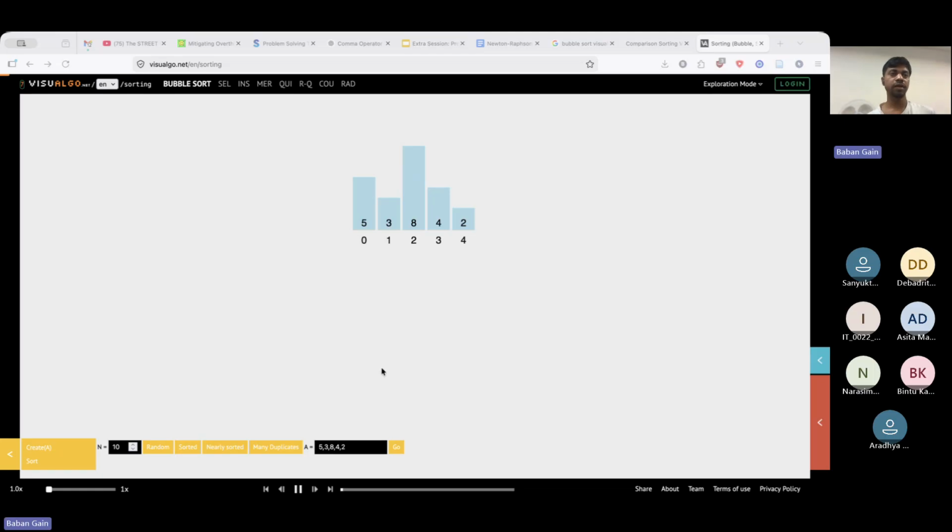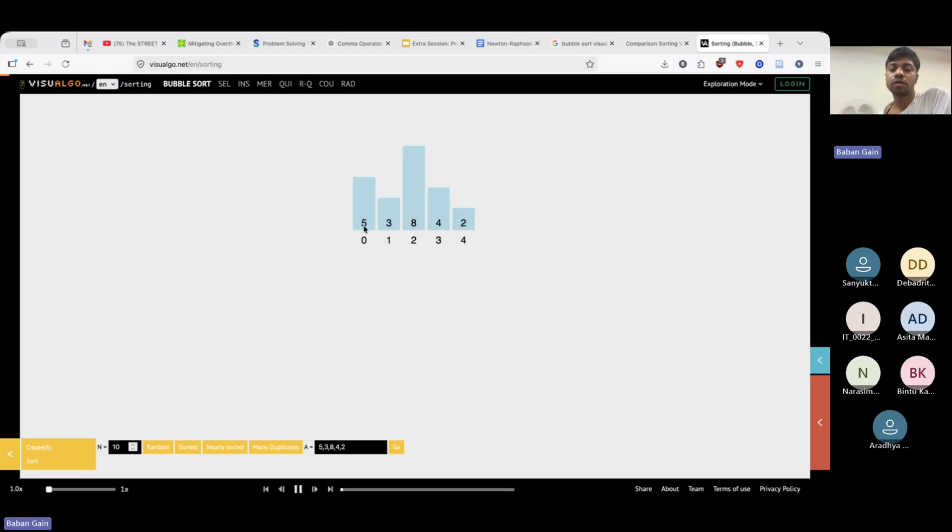So it is like the entire outer for loop. Okay, so in bubble sort, what happens is that always the largest number goes at the end. At the end of the first iteration, the largest number, which is 8 here, will go to this place. So basically, 3 and 5 will get interchanged. So 3 will come here, 5 will come here. 5 and 8 will remain the same.